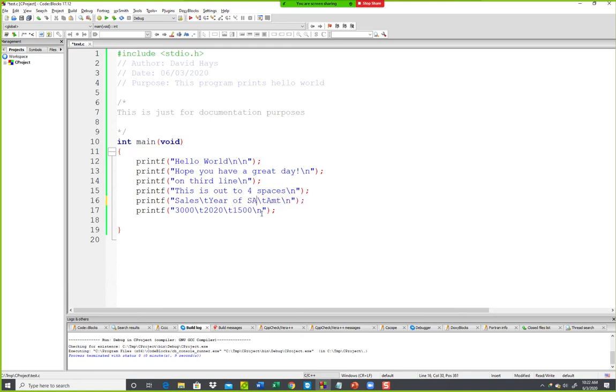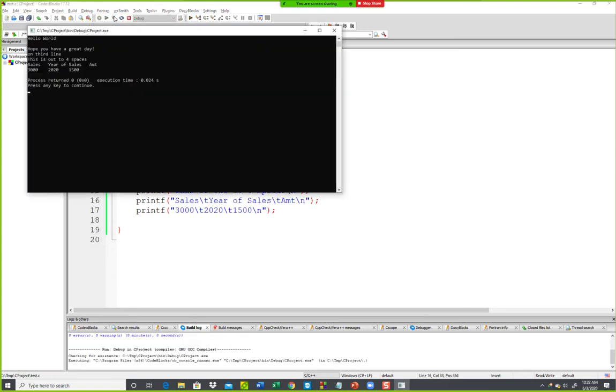Year of sales. Okay, so if I run this now, you notice the year of sales was so long that it went over to the next tab stop. So it's 1500. We're either going to have to do one or two more tab stops. I'm guessing one more.